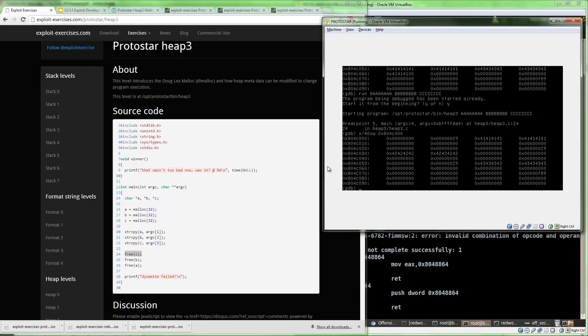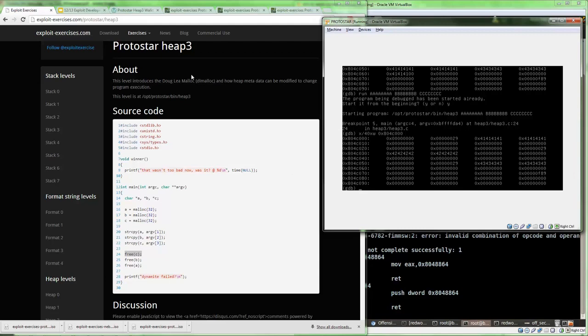However, if you run this normally, you'll see that we are overwriting some things that the code itself does put in there. For instance, at the very first line, there's a hex 29, and there's 29 here as well. And then before the 4 threes begin, there's another 29, and so on and so on. And these happen to be the metadata for the chunks on the heap, specifying the size of each chunk.